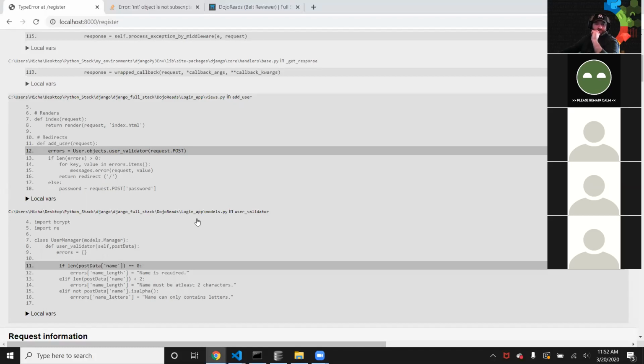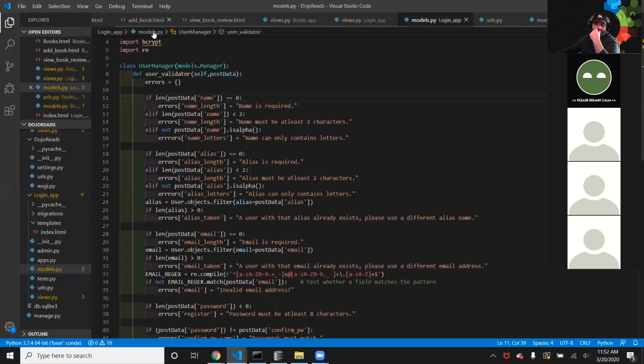Let me see your HTML form. For your login registration, yeah.